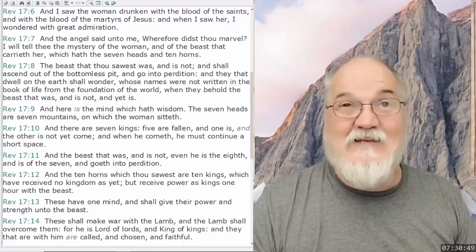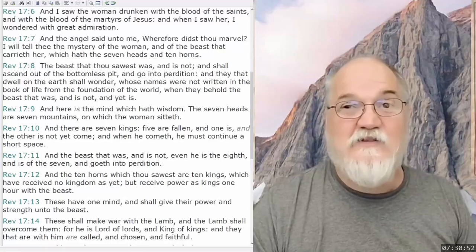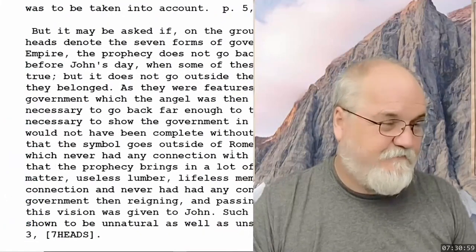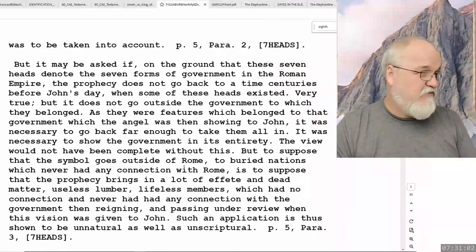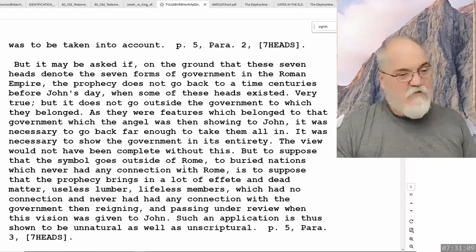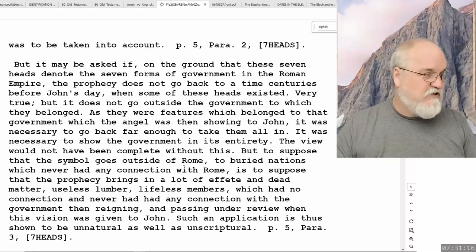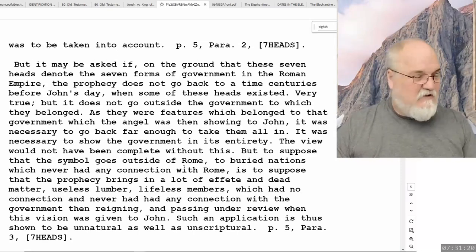Now, the point that we're making again is that we need to know what time this occurred. Without knowing the time that this occurs, we can't unravel the riddle. That is, the explanation has to be from a certain perspective. Now, we also have this even within what Colin was saying about Trump, because if you're going to say five are fallen, one is, so the five are fallen, the one is being Trump, right? So you have to have five before him, right?